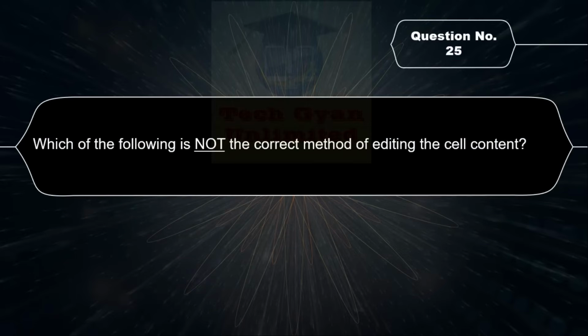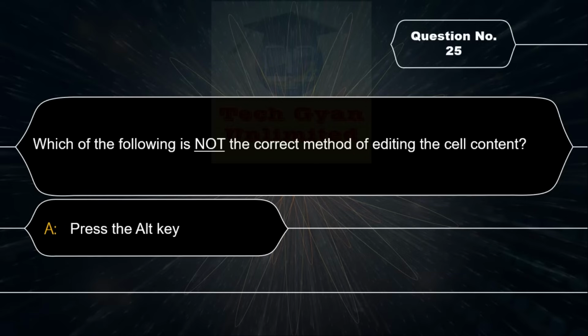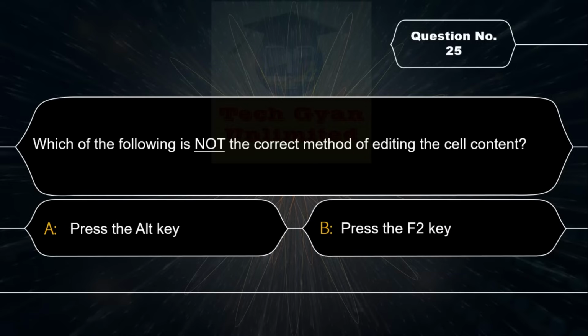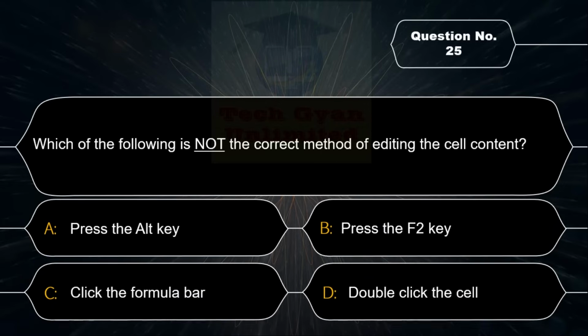Which of the following is not the correct method of editing the cell content? Option A, press the Alt key. Option B, press the F2 key. Option C, click the formula bar. Option D, double click the cell.